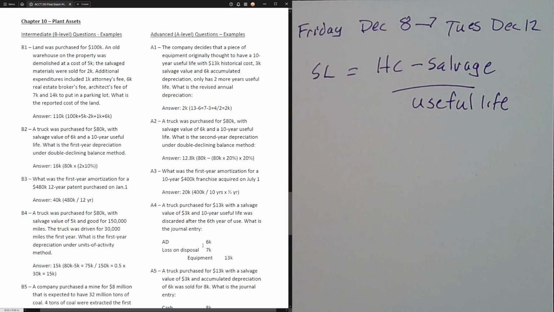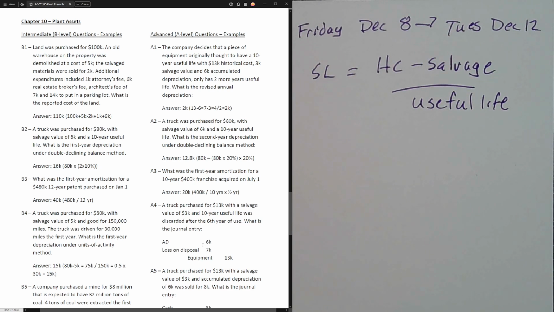An architect fee is necessary for the building, not necessary for the land. So even though it gets capitalized somewhere, it doesn't get capitalized on the land. And the $14K to put in the parking lot, remember there was a class of things that were nice to have, but not required. Anything that's not required by the state or city ordinance to put in, like maybe the state, the county or the city says you've got to put in a sidewalk, or you've got to put in a sewage system or something like that.